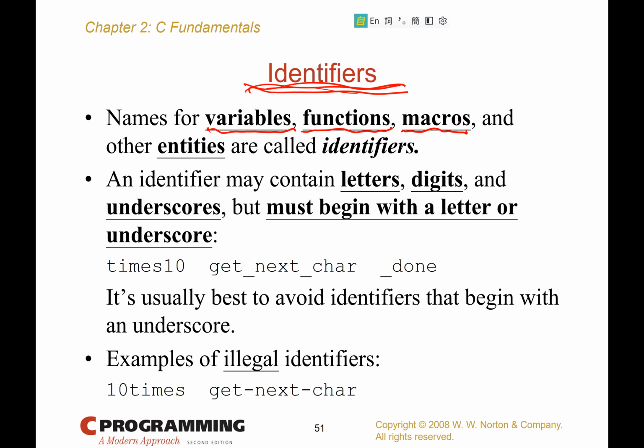Okay, we just saw the so-called macro defines. This is an identifier, and the other entities: structure, which we will see later in this course, and label. These two kinds of features of C are also identifiers.